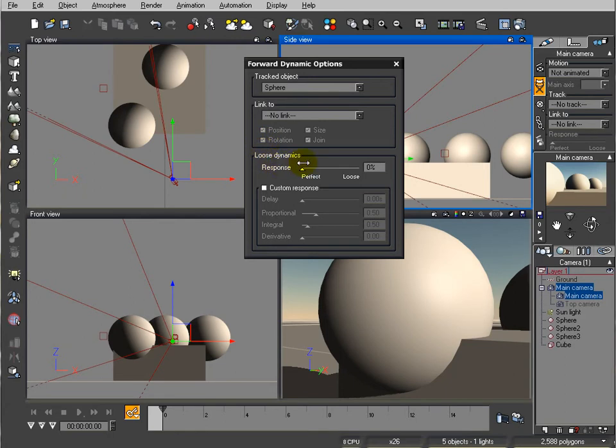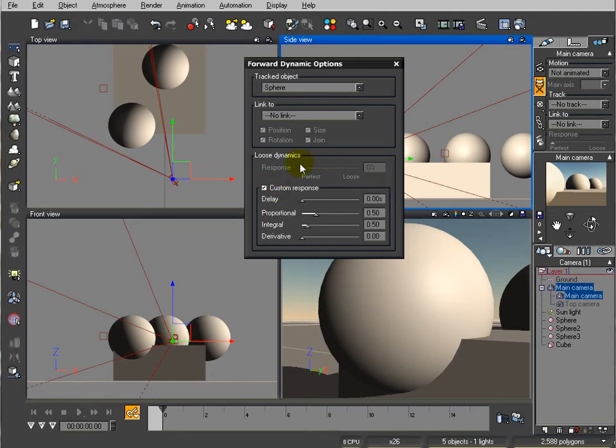Okay, also we have options now appearing of loose dynamics. Loose dynamics will give this little bit of delay in the camera movements based on our properties, which is follow the object. It's happening when, for example, you have a camera and the camera tries to follow the object, but the object sometimes moves faster, so the camera has maybe a little bit of delay at the beginning and then follows. This option we will look at in the end of our tutorials, where we will create a little bit of animation using the loose dynamics and you can see how it can work more in practice.